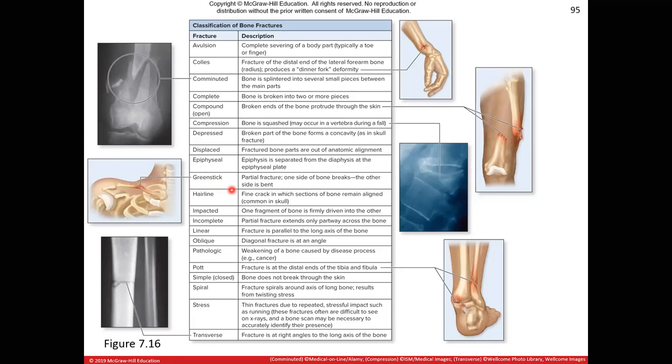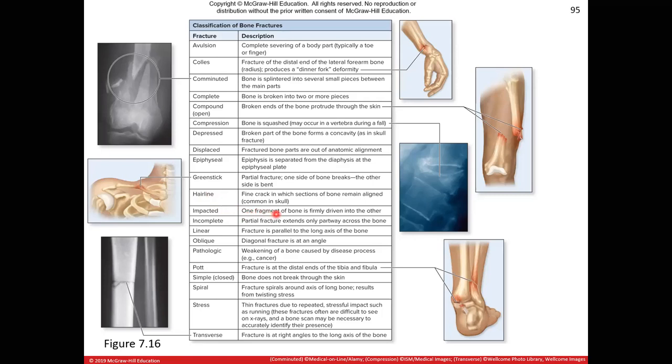But when you think about one that is relatively fresh and just off of the tree, you'll notice when you try to break it, the bark may kind of break and fray, but you still have the chlorophyll or the inside that's still intact because it hasn't died off. And this kind of bowing or fracturing on one side is what we call a greenstick fracture. We have a partial fracture where one side of the bone breaks and the other side is simply bent as opposed to completely fractured. A hairline fracture, again, is a very small or fine one.